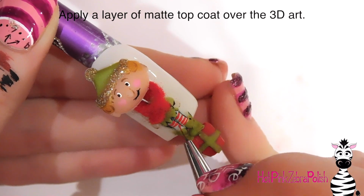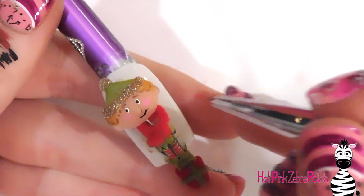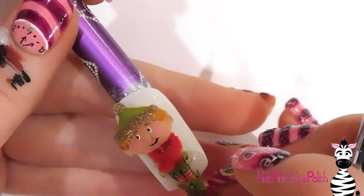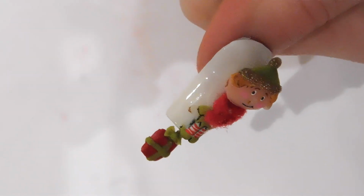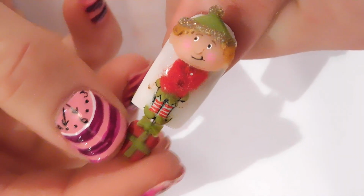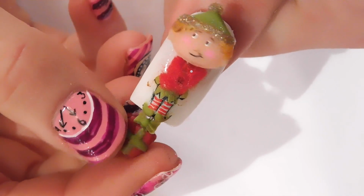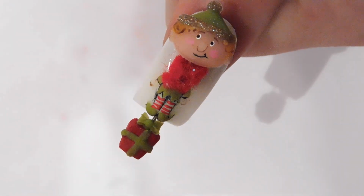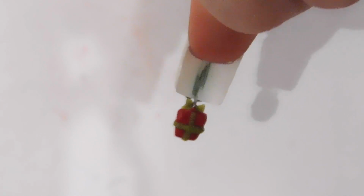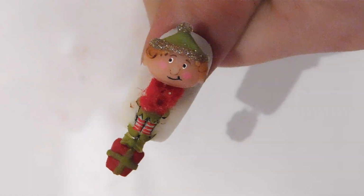So like I said, I just added candy cane red stripes on his legs. And then I also painted his neck red. That's going to sort of hide that little bit of wire behind the scarf. And that is it. If you'd like to, you can add matte top coat over your elf. I normally would, but I guess I forgot. Sometimes that happens. I think I might add that later on. But add matte top coat just to cover up that acrylic paint to make sure that it doesn't wear off.